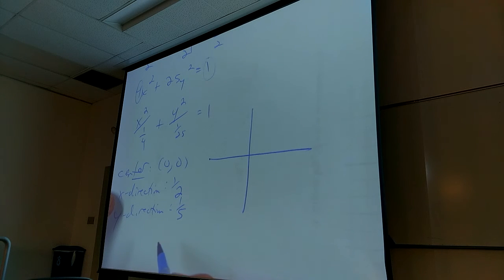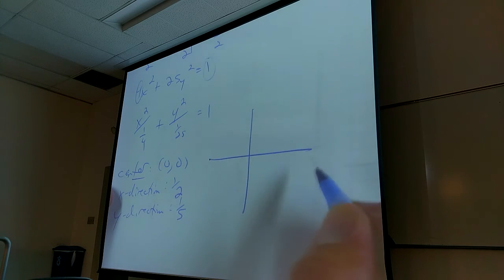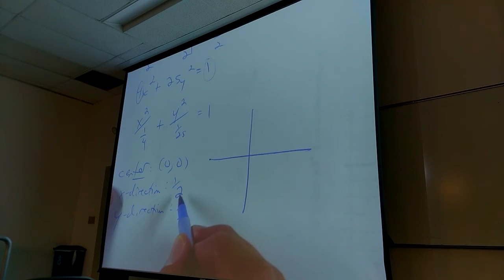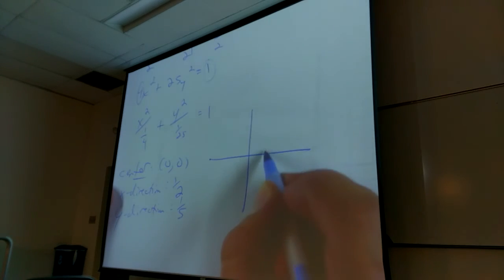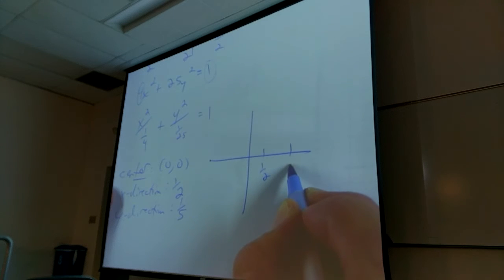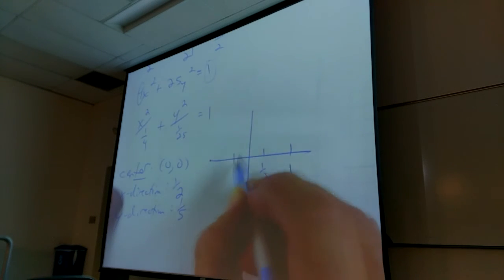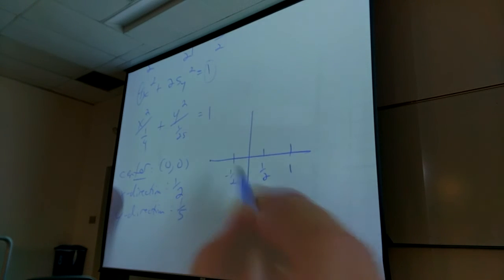You could pick your scale as long as it's consistent on each axis. You could pick your scale to be whatever you want it to be. So instead of 1, 2, 3, which is the basic we always pick by 1, I've got to take half steps. Let me go by 1/2. This would be 1. Good. This would be -1/2. -1.